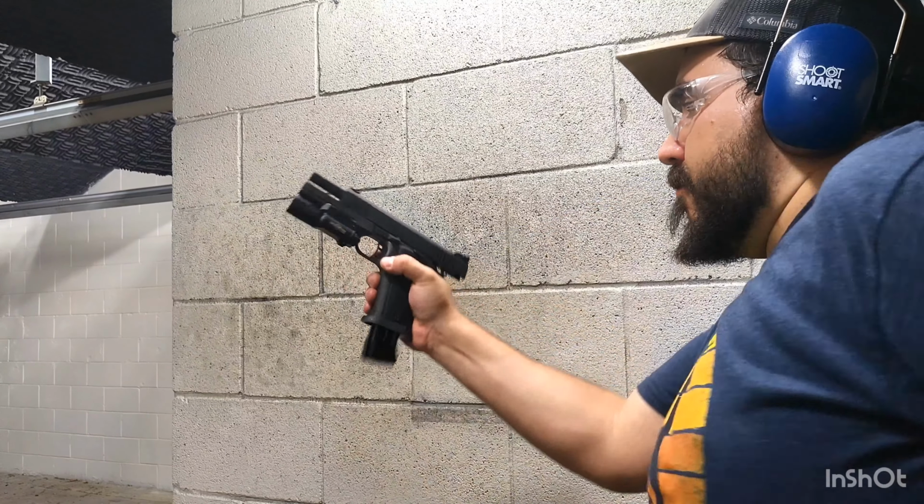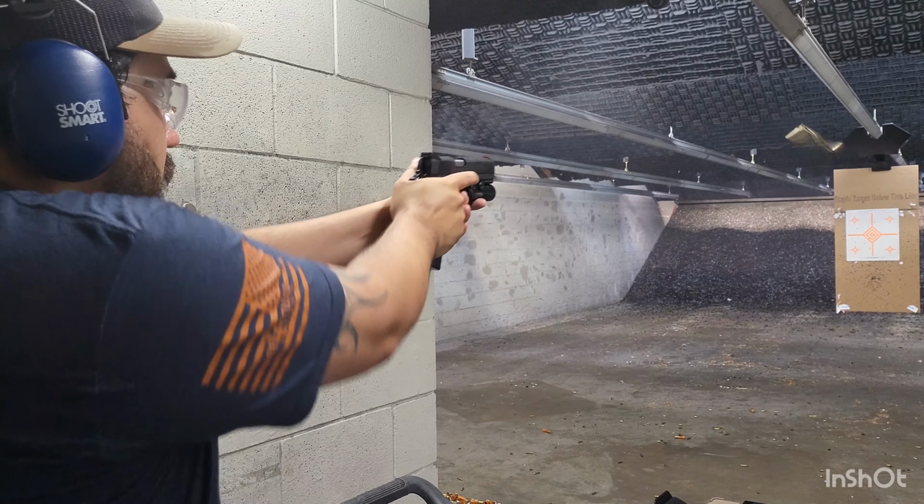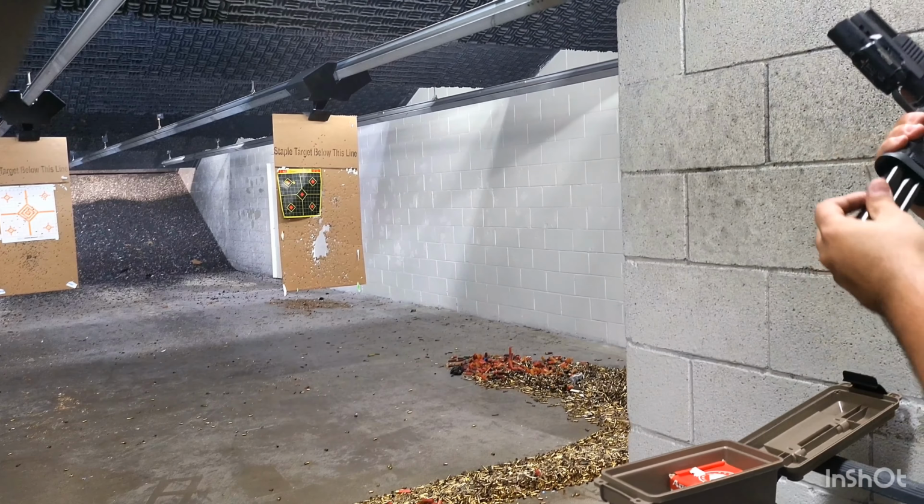This will compete in the right hands with the right person. Shooting this in another high-end gun could probably perform really well, and at times do it better with this one than the other one. This thing is no slouch. It is a very, very fast gun. I was able to do some really fast shots through it. I was able to do some really quick reloads with that giant mag. Well, it has to do it. And not disappointed at all.